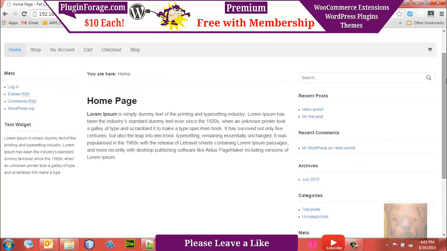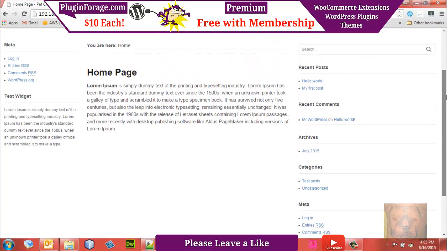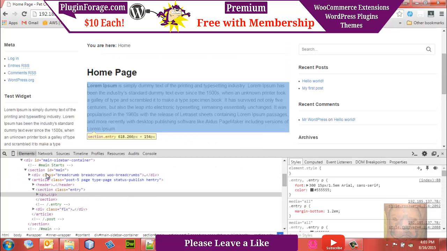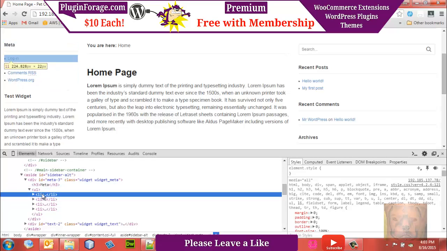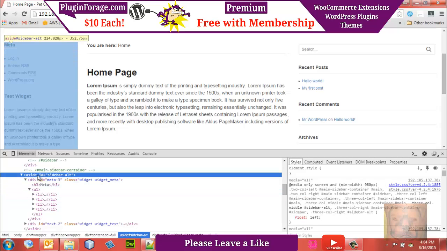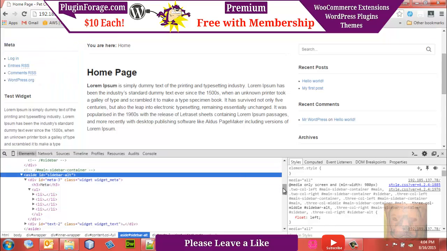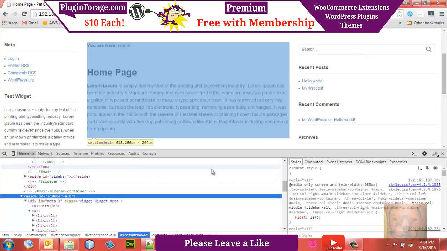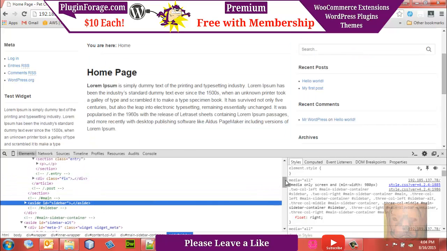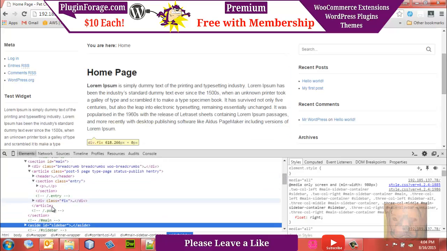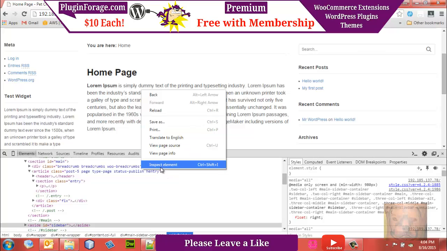I've got this open in Chrome because I like using the Chrome code inspector tool. So this is pretty simple. What we want to do is inspect and see what we have to deal with here. And as you scroll around, you can see the different sections get highlighted. I'm going to right click on the left-hand side, and I see sidebar alt controls the left-hand side, right? And I see the aside with the ID of sidebar controls the right-hand side. Let's go ahead and click here so I can get it to open up.